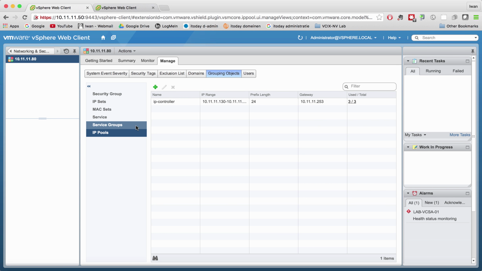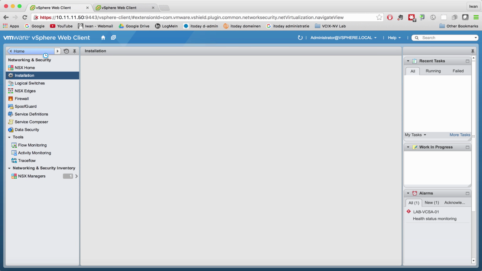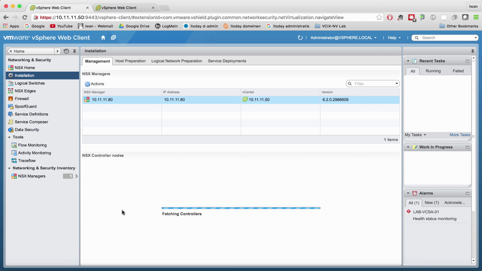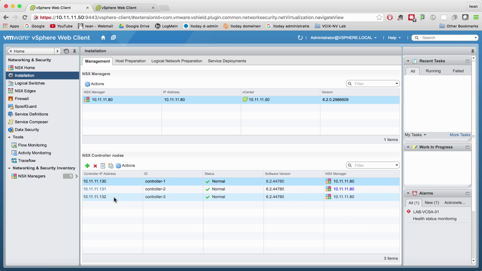So those are all assigned to my controllers. We just saw that here. It could also be that you have a wrong subnet mask in the pool. And another thing is that the firewall is blocking the ports between your manager and your controllers. That could be the case as well if you're deploying your controllers on a completely different host and subnet. So we need to look into that as well, or if we have a firewall in between.